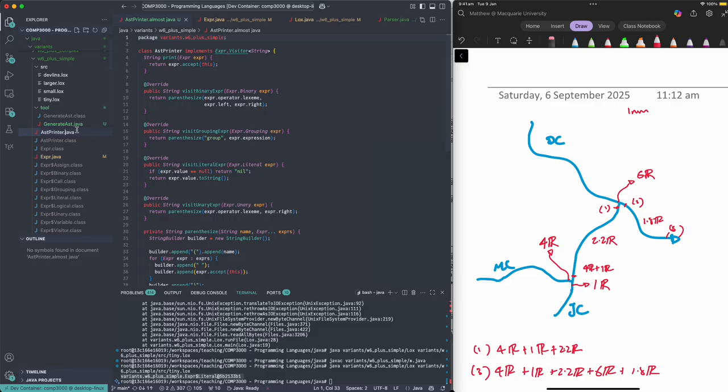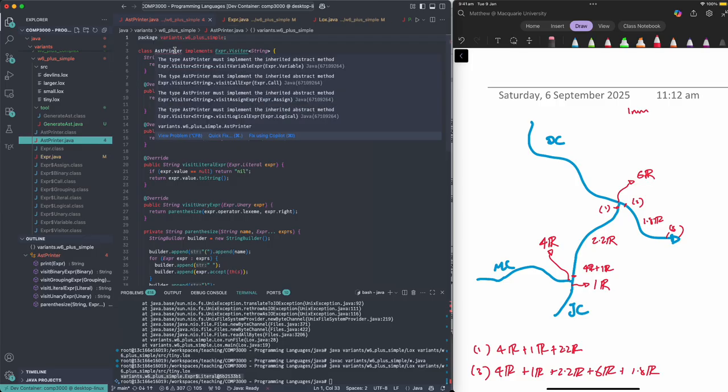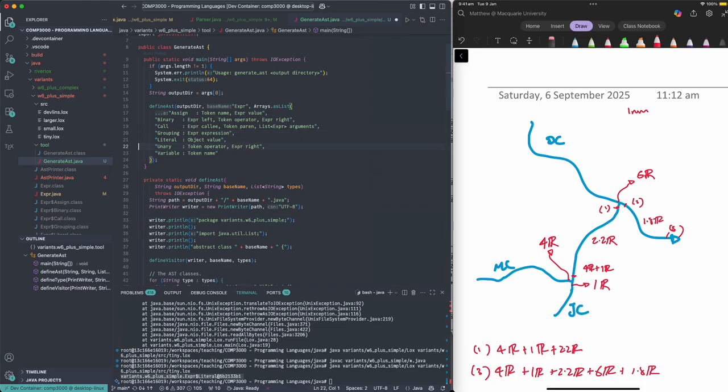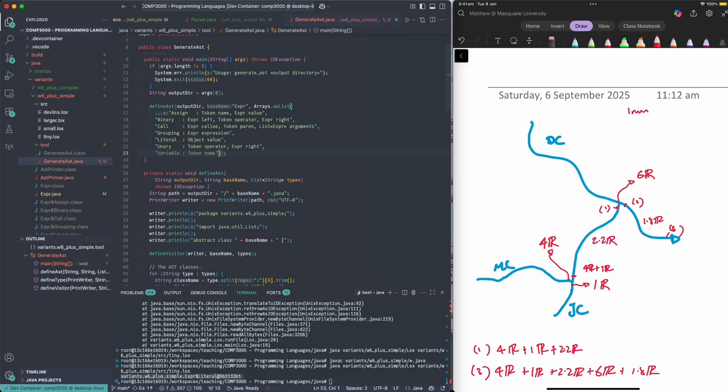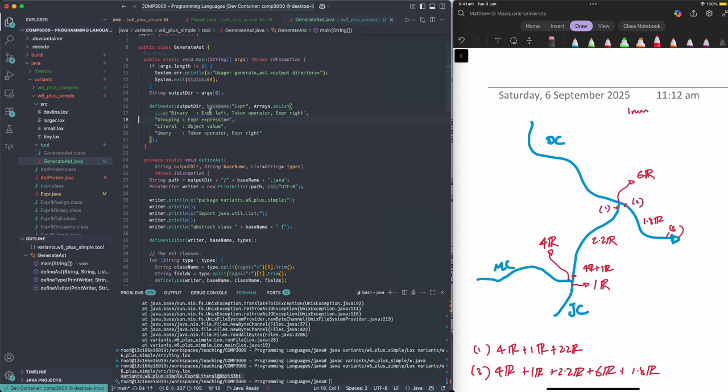So it's complaining about a few methods because I grabbed my generate AST from the wrong place. Okay, so my AST printer is complaining that I haven't implemented visit variable, visit call, visit assign, visit logical. So that's because I'm generating logical, which we're not using yet, variable, which we're not using yet, assign, which we're not using yet. These look like the nodes we're using, right? Literals, unaries. No, we're not generating calls, that's for sure. We're generating literals, binaries, groupings, and unaries. Well, we're not using them in our language, but they were being generated from the last one.